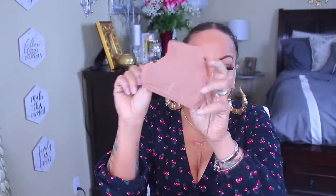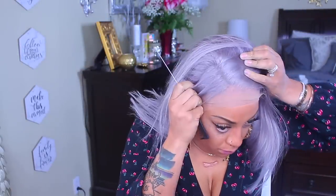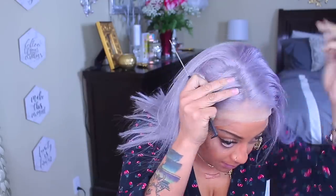I also use this right here, the Got to Be Glam Force 48-hour hold hairspray. So let's just do this. Okay, ladies, the first one I'm going to try on is this reddish brown lace cap or wig cap. I just want to see how it looks through the actual lace wig. I'm not really too happy with that one. So I'm going to try this one here, which is a little bit closer to my shade.